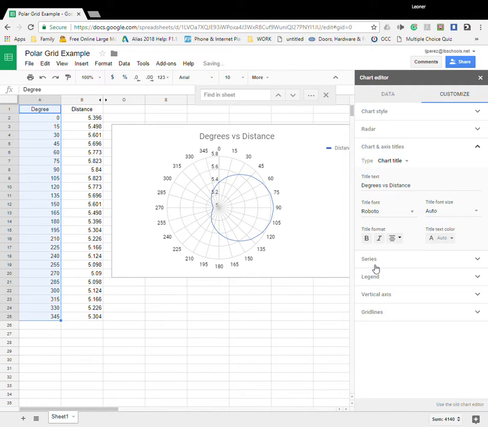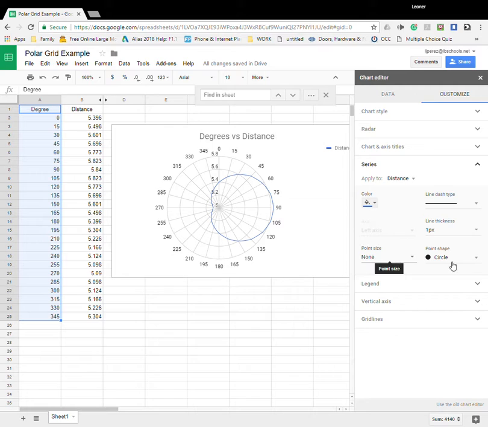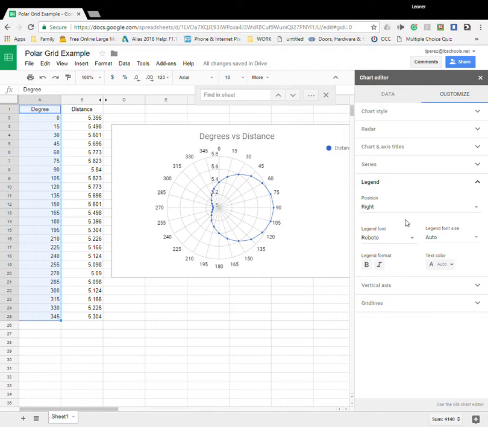Change the color, you can mess with that on your own. Series, I'm going to put a point. If I hover over, once we close this, it'll tell me what the distance was at that point. You can change it again if you want to, but I would just leave it at a circle. And you're going to apply that to the distance, which is column B. For our legend, we're going to place that up in the right.